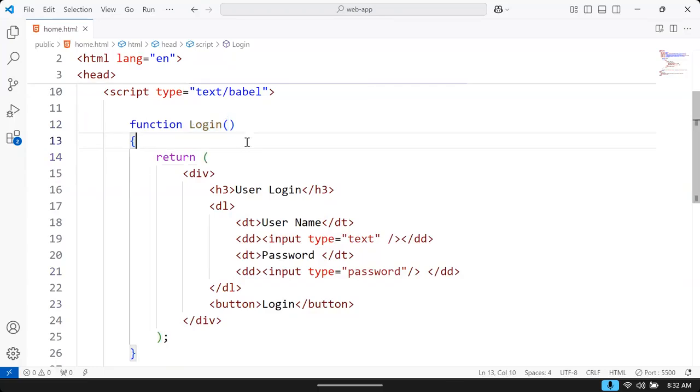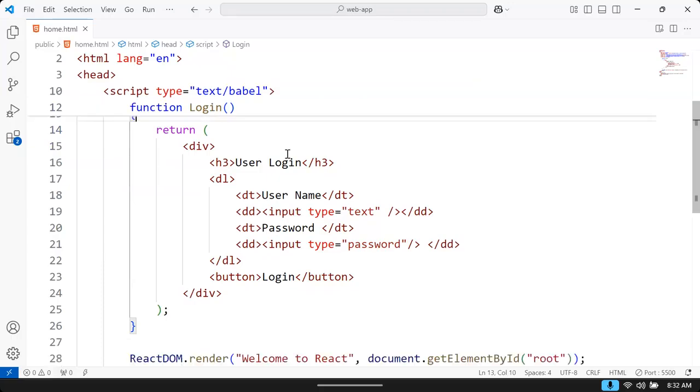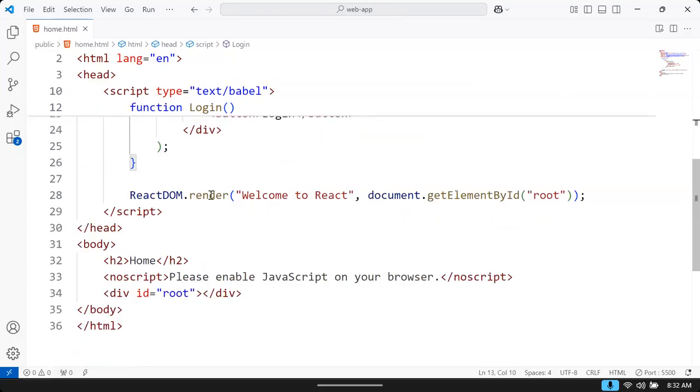So the login component is ready. Now let's go here. Instead of Welcome to React, we have to render the login component, and a component is used like a tag, like a token. What is your tag name? Login. And it needs an end token also, or you use self ending.